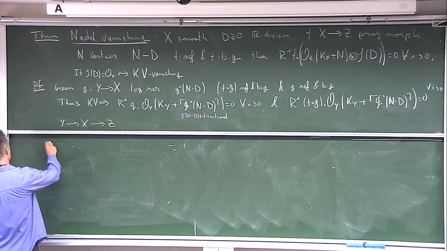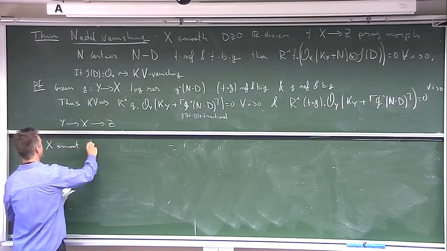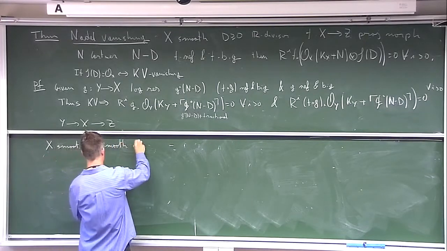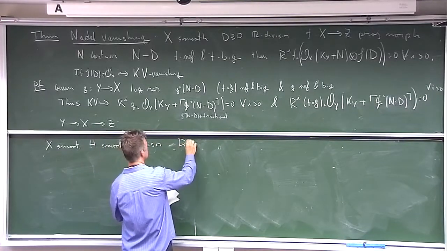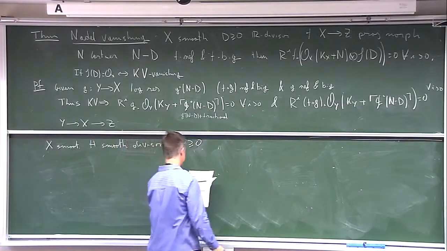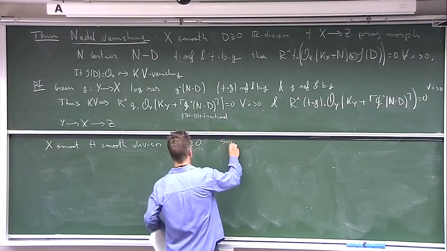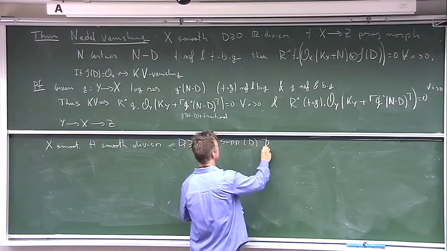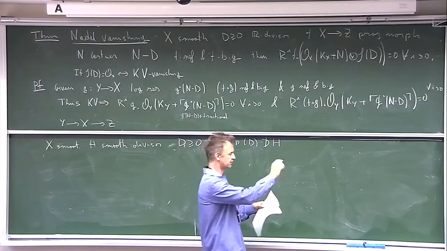the setting I want to think about is X is smooth, H is a smooth hyperplane, a smooth divisor. D is going to be some effective divisor, R-divisor, and I want that the support of D does not contain H. So I want to be able to restrict it to H. Kind of like the picture that Matsuki made me draw.